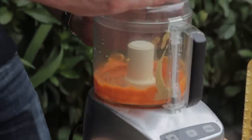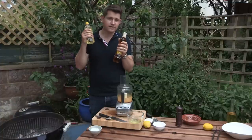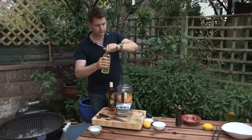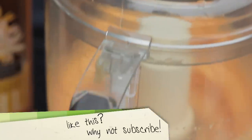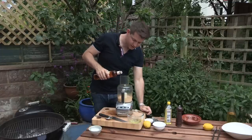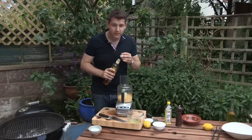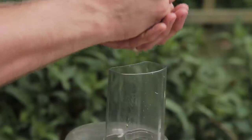Just blitz that up until it's smooth. If you just use all rapeseed oil it can become a little bit strong and a bit bitter, so temper that with a flavorless oil like vegetable oil or sunflower oil. It's really important that when you add the oils you do it in a slow steady stream. With the motor still running, time to add the rapeseed oil — again in a very slow steady stream. Just keep adding the oil until it goes really, really lovely and thick. At this point the aioli is just a little bit too thick and quite rich.